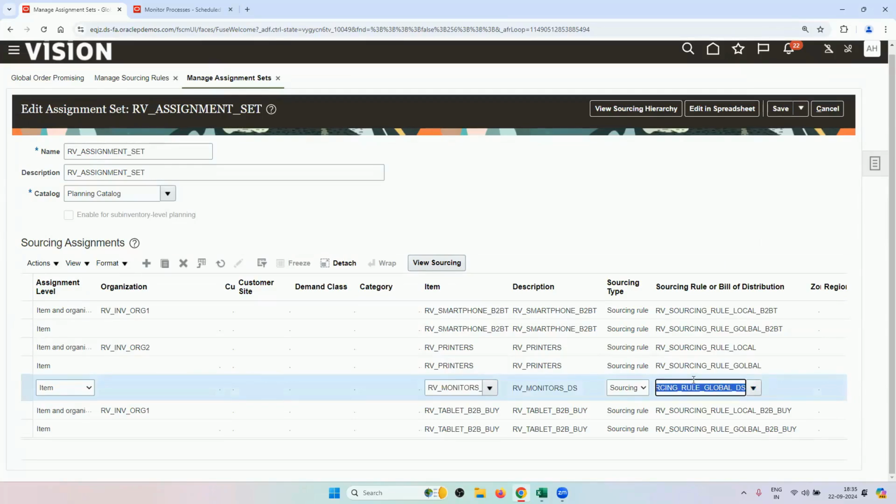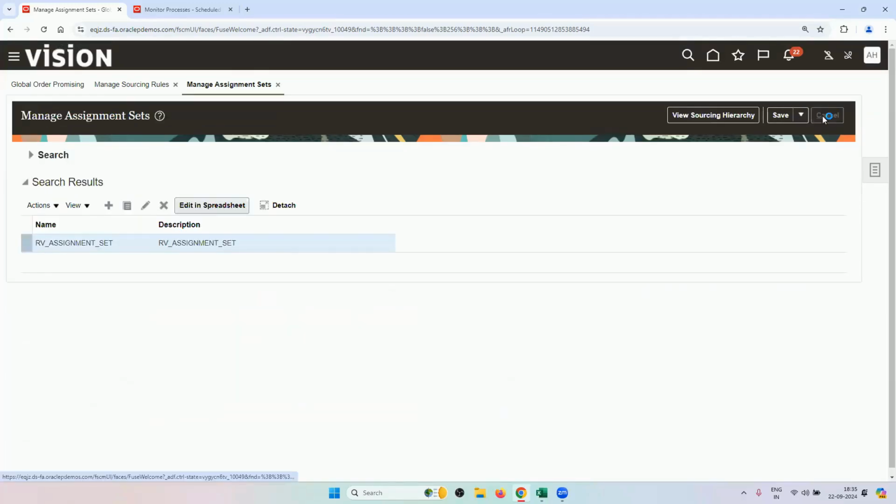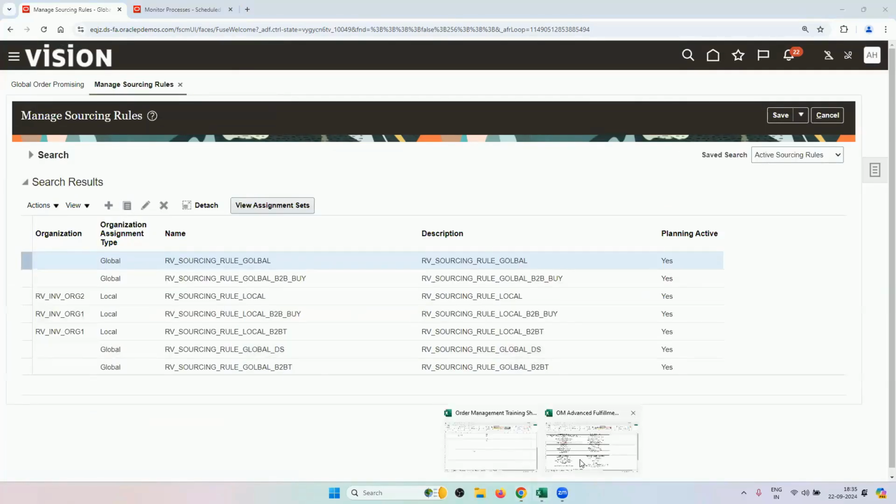That's it. For all other items and flows, we were associating our item with two flows: the global sourcing rule, and then item in combination with the local sourcing rule. Over here, it's just one global sourcing rule. So this is a major difference.